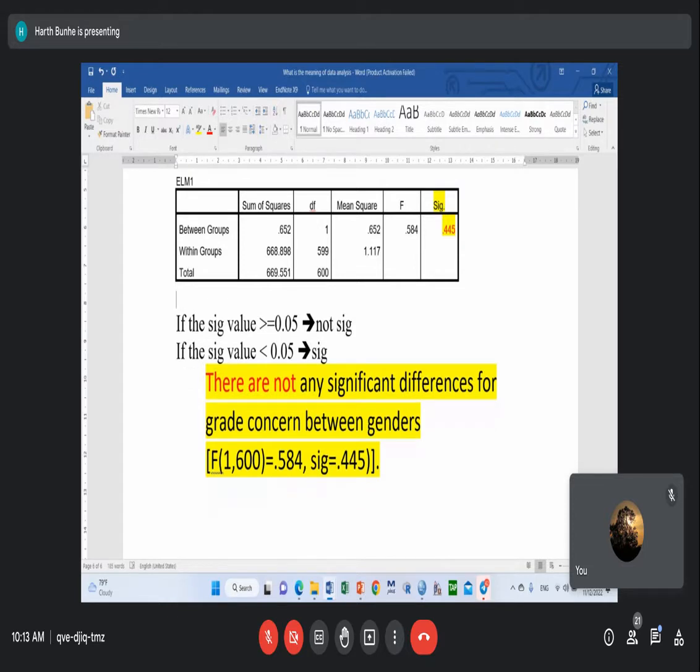Lecturer, I have one more question. Maybe I don't know the key terms of the words in each column. Sum of squares, DF, mean square, so I cannot understand the result. Another thing is I'm not sure what between group and within group are, and I cannot see the result. Let me continue. If you see the result for between group, we can see the result by row. But for within group, there is no result in F and significance. Okay, let me go back here.